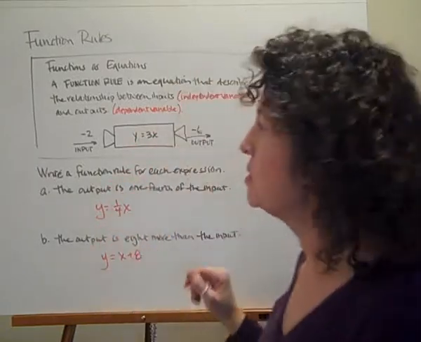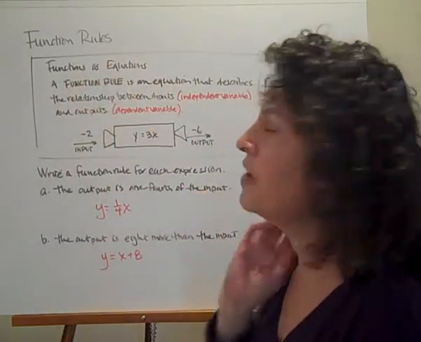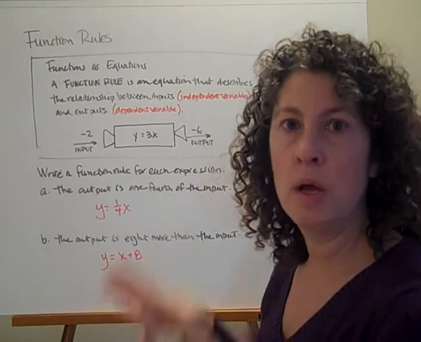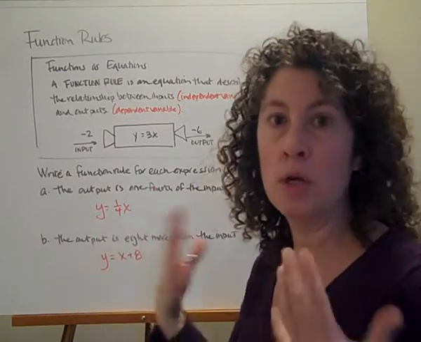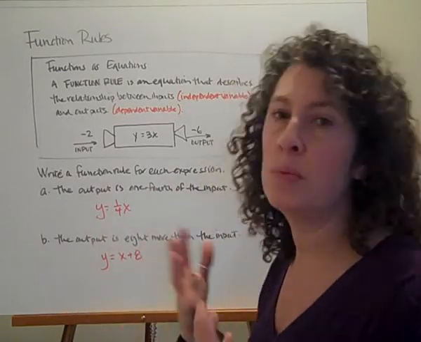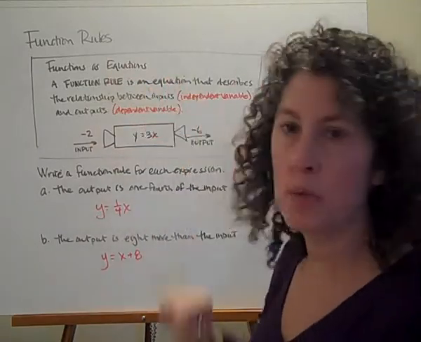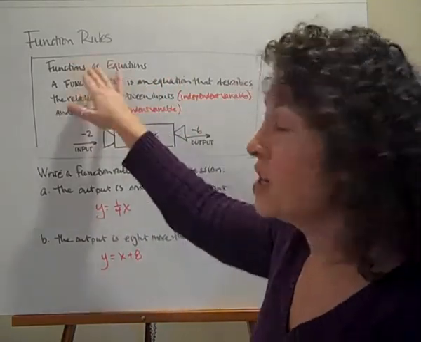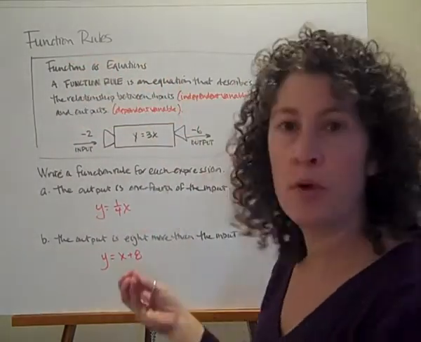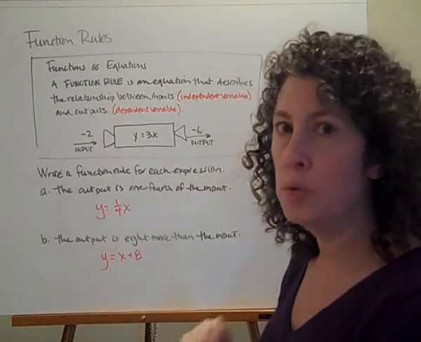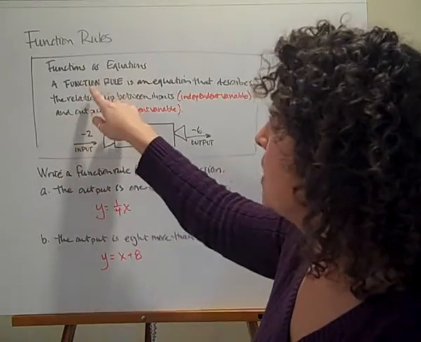Our functions. So thinking of a function as an equation, we've talked about relations and how they can relate. We can write them as an equation, we can write them as a table, but we can also write them as equations. So functions specifically, again, remember a function for each input, it has only one output. So we're going to look at a function rule.